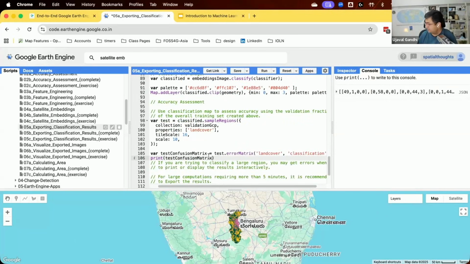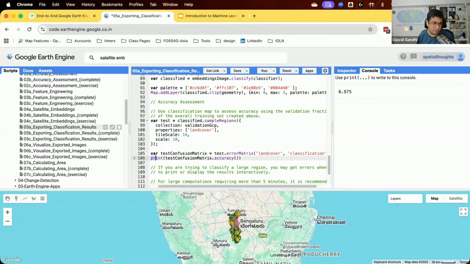Maybe I'm trying to print the accuracy. So if I just say, give me the accuracy number, and I want to know what is the accuracy of my classification. And when I'm printing this number, maybe the number itself is timing out. It's saying, oh, you have to export this. So let's say we are trying to print this number. And if I'm doing something very complex, this number itself will say computation timed out. How do I export this number? So let's learn another technique of exporting arbitrary data or arbitrary numbers.